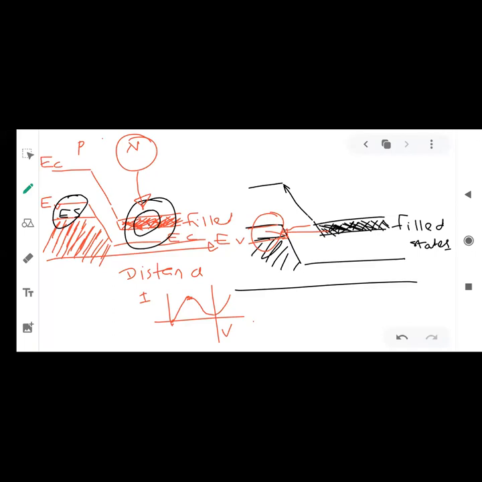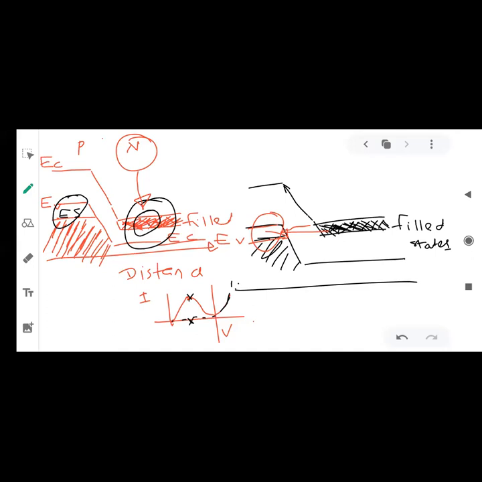So this region, I will just draw one dotted curve. See this black curve, it is nothing but the ordinary behavior of the ordinary PN junction diode. But in the red region, there is something new. That is because of the tunneling effect. Now we will see why this is happening, and we'll finally conclude how this device can be used as an amplifier or oscillator.